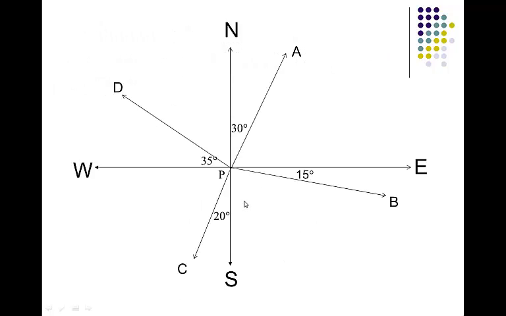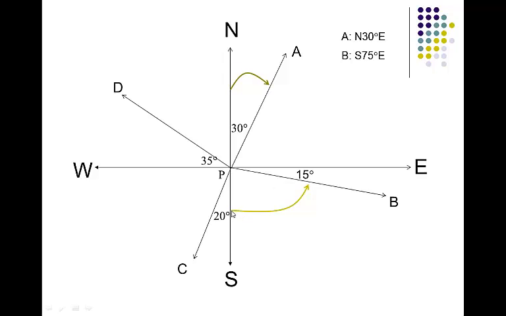So we're going to do 4 examples here for you, and we want the bearing from point P to point A. You can notice there's a 30-degree angle here between the north line and vector A, and so that's the angle we want. And so we'd say that the bearing from point P to point A is north 30 degrees to the east. Let's do the one down here.